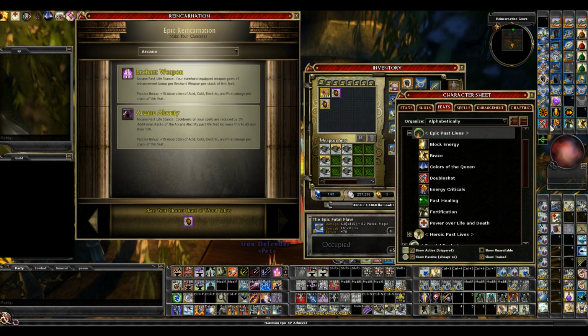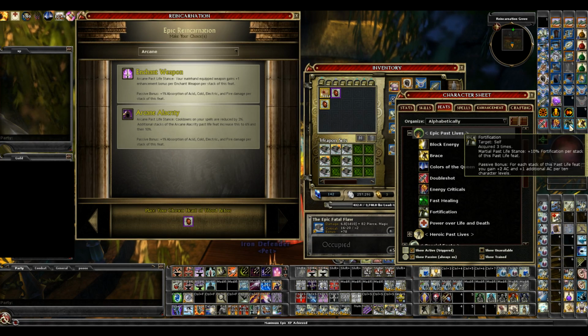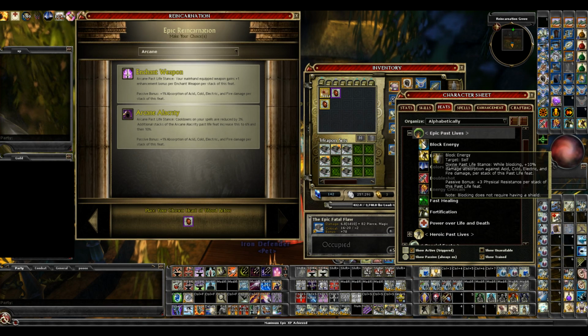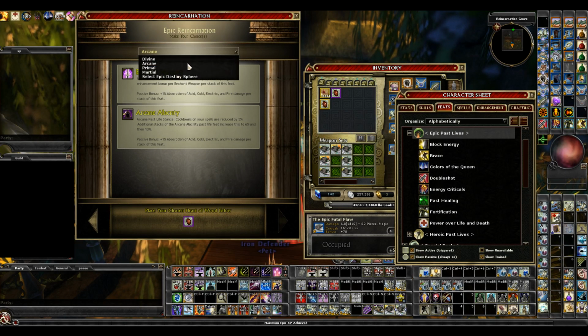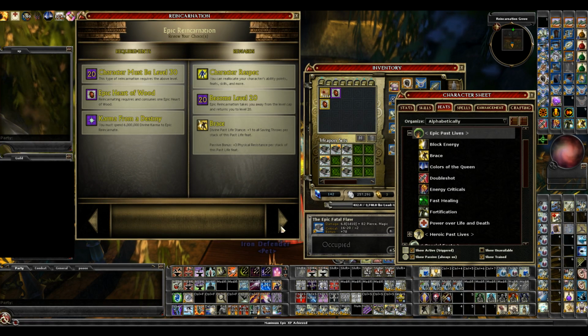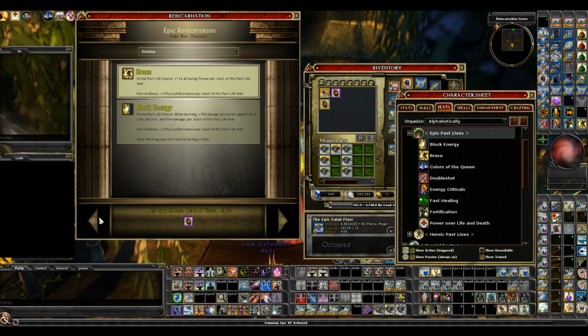So I have 3 double shots. I have 3 crit energy. I have 3 brace. I have 3 Power Over Life and Death, plus the 2 brace and 1 black energy. So I have more than enough. So I am an epic completionist. So that doesn't determine my deciding factor on what feat I select now. So brace is definitely going to benefit me the best. So I'm going to choose that. And it tells you all about it as you go. But real quick, I want to try to place your chosen heart of wood blue.